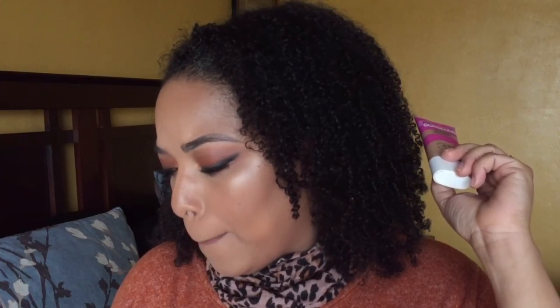You'll find the e.l.f. Flawless Foundation at Ulta, Walmart, or Target — I haven't seen it at Rite Aid or Walgreens. Number five is the CoverGirl Ready Set Gorgeous Fresh Complexion foundation. If you want a beautiful fresh skin look, this is the one. I'm in shade 310 Classic Tan and I really love it. This is the one foundation out of all five that I've completely gone through — similar to how I've finished the Giorgio Armani Luminous Silk and NARS Sheer Glow at the high-end level.